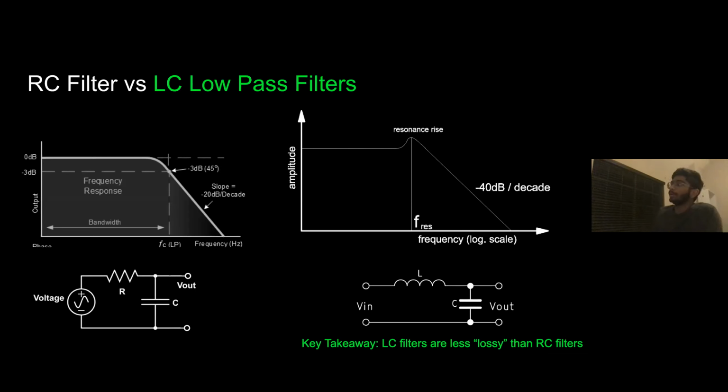So one reason I could think of off the top of my head, I'm not an expert on filters, but inductors are generally more expensive and more complicated. They have their own problems with circuits, with the response that I'll talk about in a second, as well as actually getting the correct inductor value is kind of difficult. Whereas with resistors, they're super easy to find. There's all sorts of ranges for them, but inductors are more limited in your selection. So you might not get the exact filter that you're trying to design for.